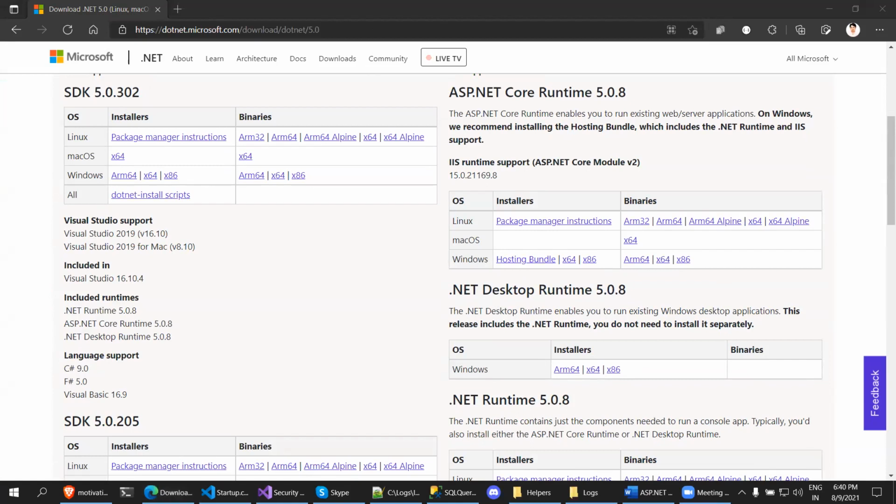In my case, I have already downloaded and installed it. Wherever you configure your ASP.NET Core application, either a virtual machine or your local machine, just download this hosting bundle.